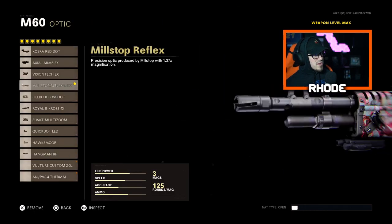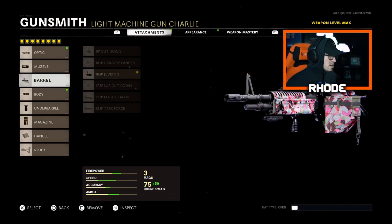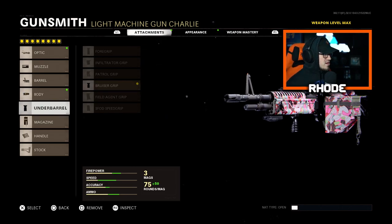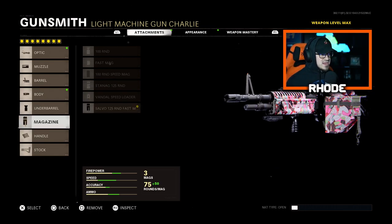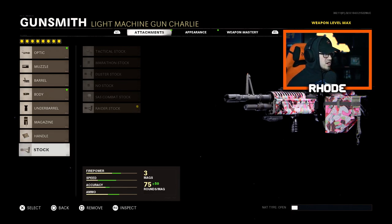For the optic, running the Mil-Spec Reflex. For the muzzle, running the Muzzle Brake 7.62. For the barrel, running the Division barrel. For the body, running Steady Aim laser. For the underbarrel, running Bruiser Grip for better movement speed, because it is a slower weapon, so any movement speed does help. For the magazine, running the Salvo 125 fast mag, so basically Sleight of Hand on your magazine. For the handle, running Airborne Elastic Wrap, faster ADS. And for the stock, running Raider stock for a little bit better movement speed as well.